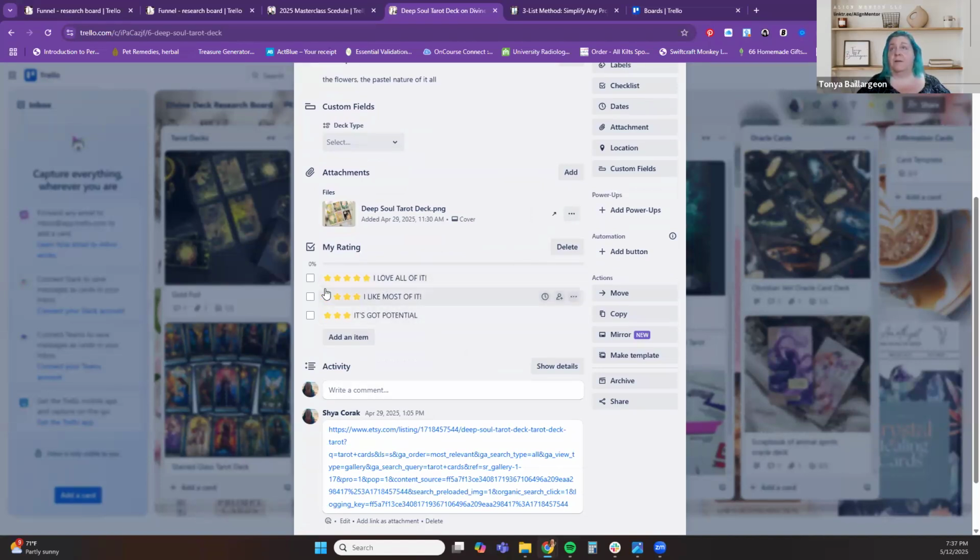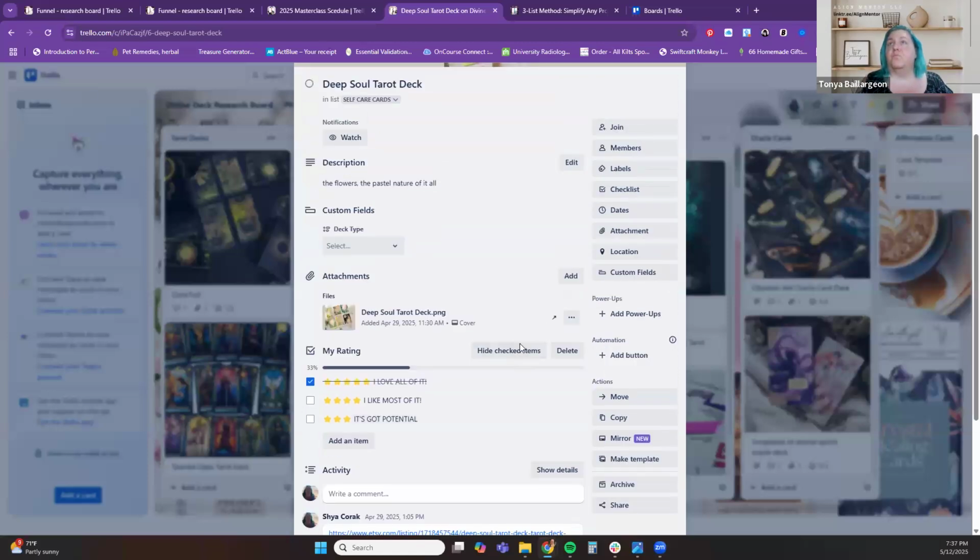And I can rate it if I want. If I don't like the rating system, if I want to put something different in there, I can put a different kind of checklist in there. And that's fine, right? I love it. There we go. This is only going to go to 33 because I'm not going to check all of these boxes, and that's okay. It's a different way to use the checklist.